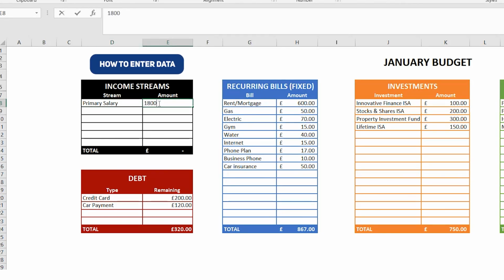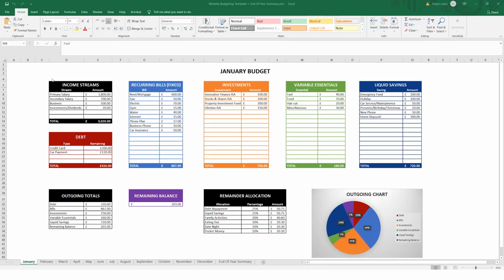So the data within this table isn't anything to do with my personal salary or my personal income streams. This is just a prime example of how a typical person's income stream may look. So these aren't my own personal numbers. The numbers that are in here are purely for example purposes. So guys, let's then take a look at the very first table that we have, and that is the table for our income stream. So as you can see, we have our primary salary.